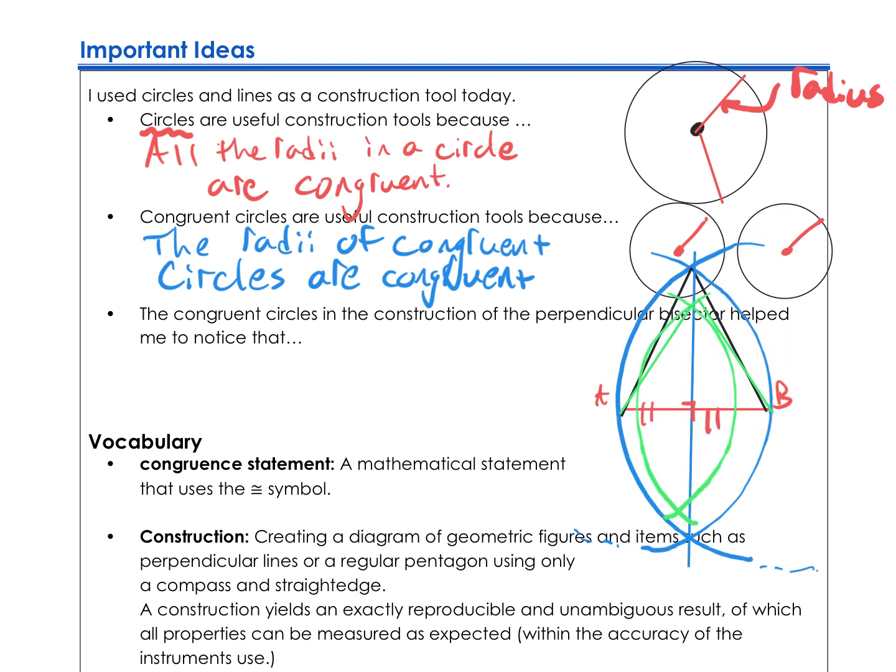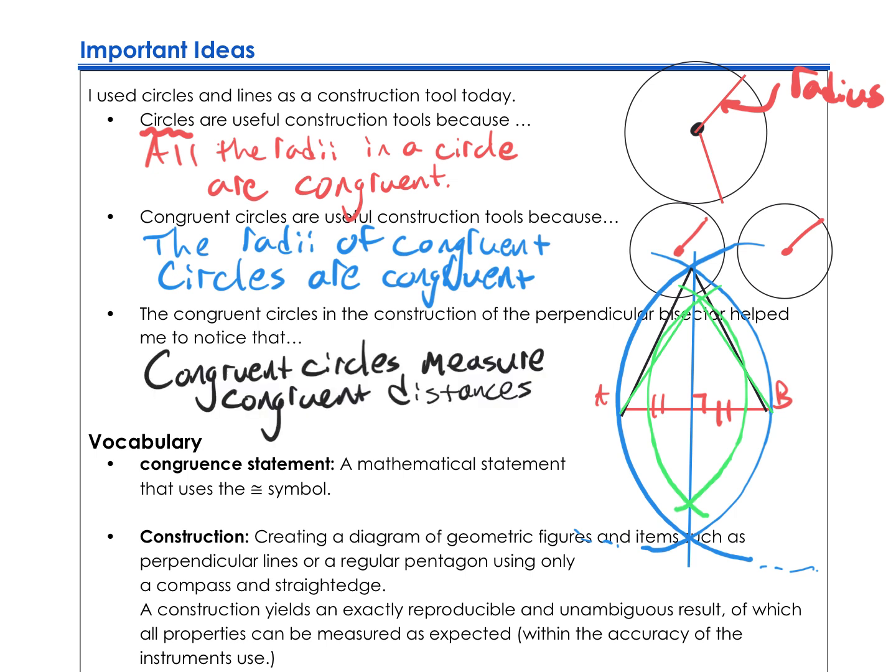And so when we have a line that's always equidistant from A and B, let's get that to stay. Will you stay there? Then that makes it a bisector, and specifically a perpendicular bisector. We could learn lots of things from this, but the idea is if we have congruent circles, we get congruent distances or congruent lengths, specifically in the radius, but also in these lengths of other lines in between.